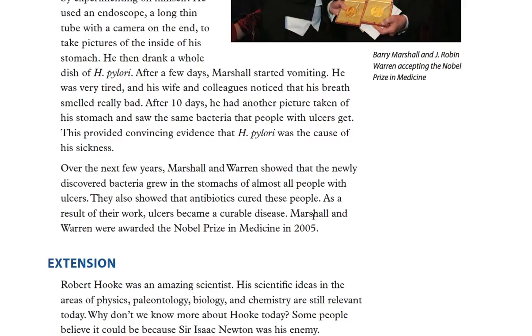Over the next few years, Marshall and Warren showed that the newly discovered bacteria grew in the stomachs of almost all people with ulcers. They also showed that antibiotics cured these people. As a result of their work, ulcers became a curable disease. Marshall and Warren were awarded the Nobel Prize in Medicine in 2005.